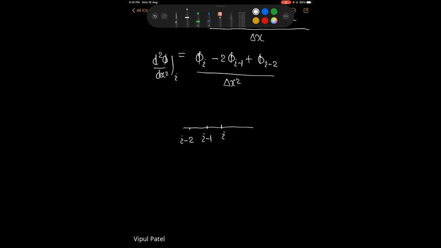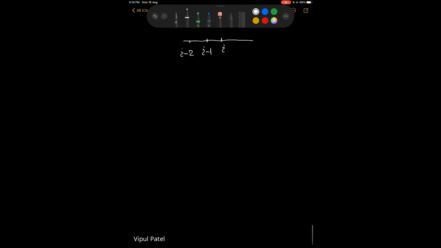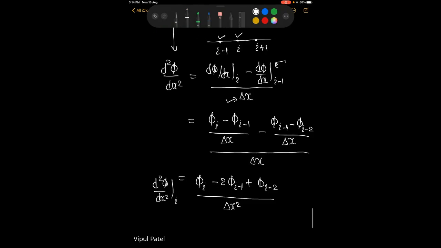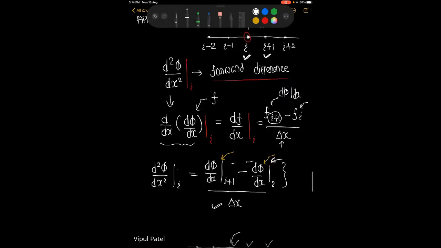what we did was we added equation one and equation two, right? But you can also follow the same strategy, and you can derive the same equation. So let us try to understand that particular approach for the sake of completeness. Let me again remind you what we are doing so far.